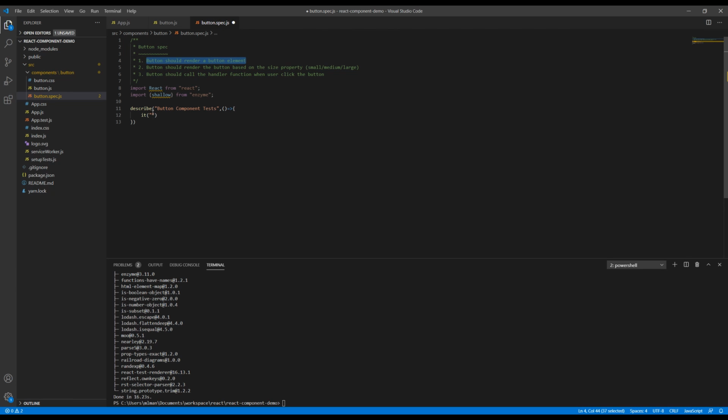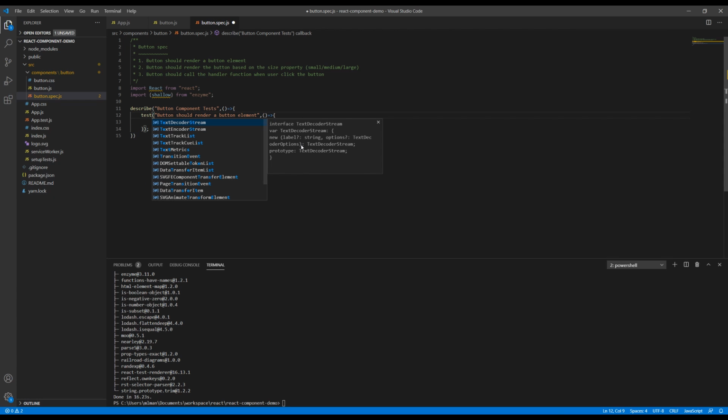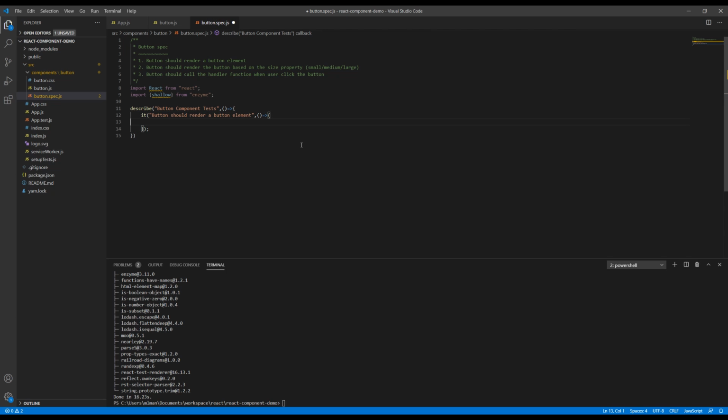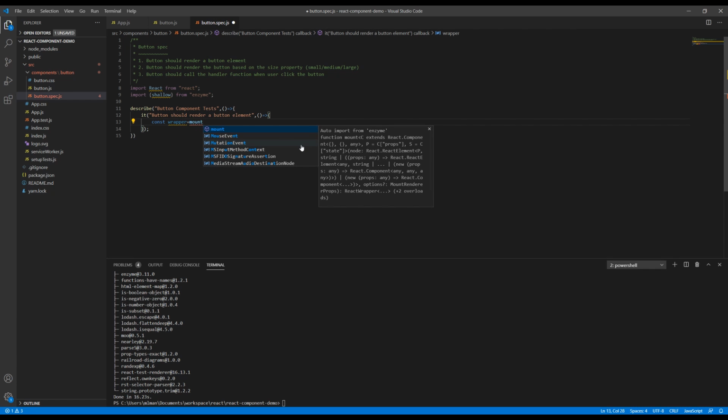Since we have already created the base component and it already uses the button element, this test should work without any modification to our original component. Let's write it. So to do that, I'll create a wrapper, and we'll try to mount our button here. Instead of mount, I'll say shallow. There are some differences between mount and shallow.